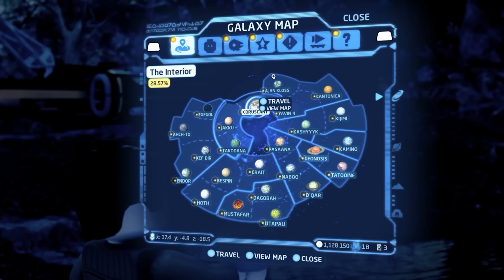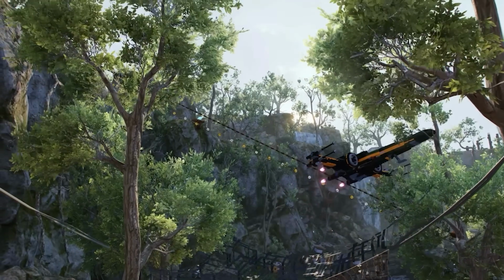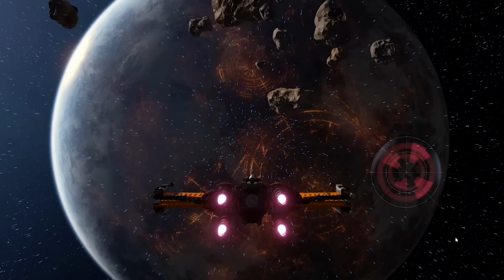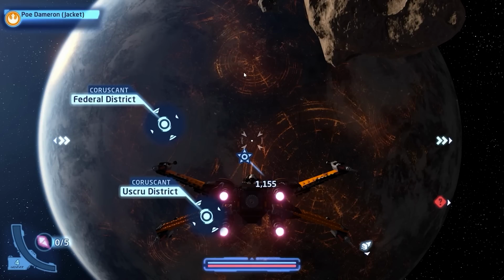So this is just how you use it. You just select which you want to travel to, and it will allow you to go into hyperspace and travel. This is Coruscant from space. Now, we've got some sort of icon here, like a target. So this is a great look at Coruscant from space.